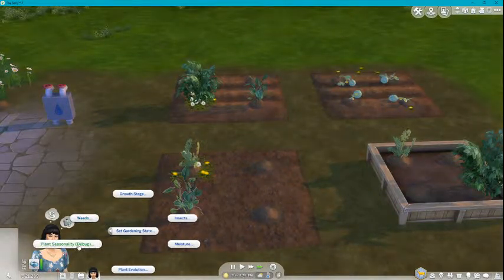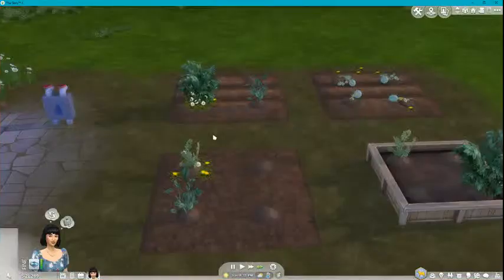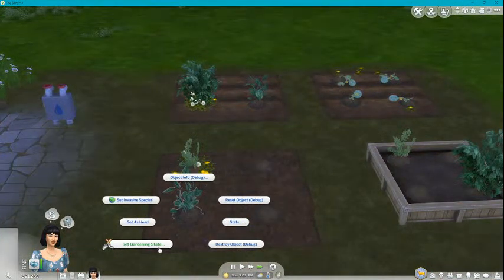Also, I don't know if you noticed this. This is in some of them too. You can change them to in and out of season. So I'm just showing all the cheaters. Where are my cheaters out there? I was always the cheater.